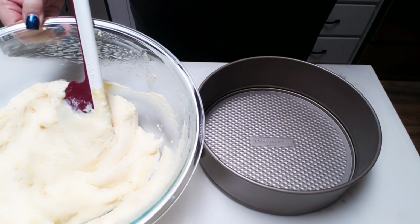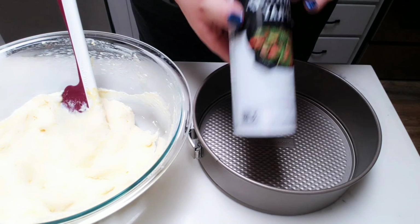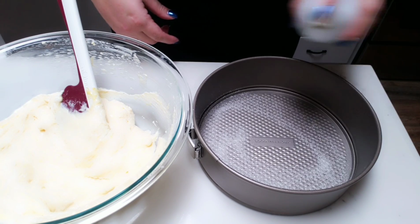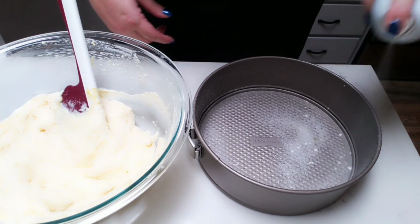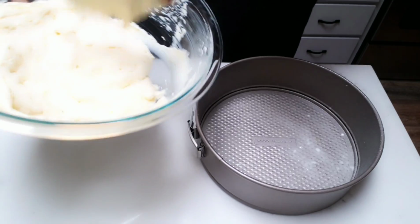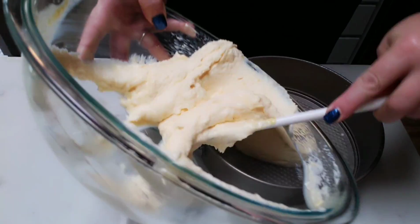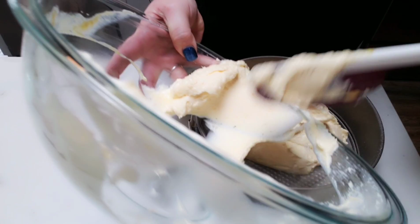Once you have your cheesecake mix combined and a springform pan or whatever pan you're going to use, I'm going to take some non-stick cooking spray, and I'm just going to liberally coat my springform pan. We want to make sure that our cheesecake doesn't stick to it. And then I'm going to just add my cheesecake mixture to my pan, and we're just going to spread this nice and even into the bottom of our springform pan.